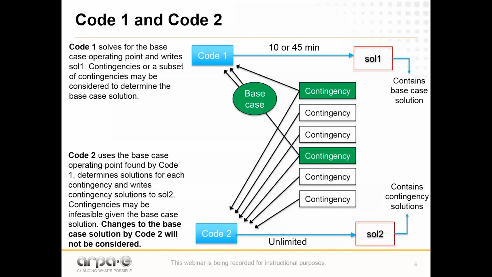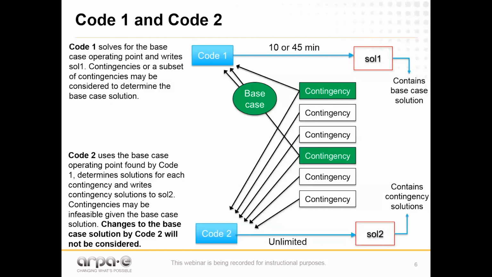So all of this is dictated based upon, A, the formulation, which, I know, is a long document, but the formulation online. The formulation online gives you the entire description of the full extensive form of security-constrained optimal power flow. That is what you're going to be judged by. It is up to you how you want to parse it between code 1 and code 2, but it is not up to you in terms of following our output requirements of solution 1 and solution 2.